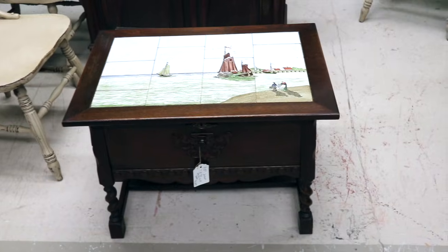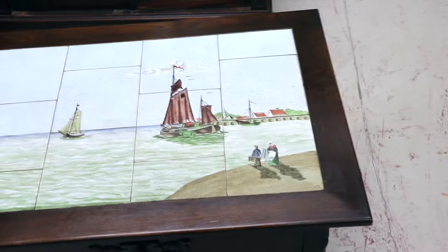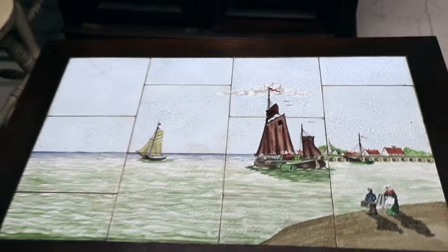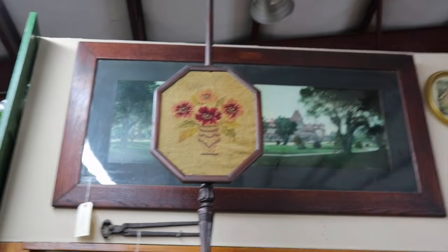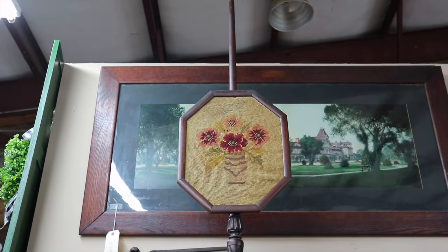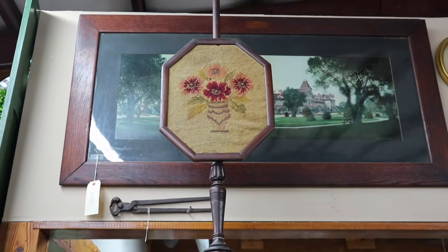This is something we see sometimes in furniture of the 1920s and 30s — it has the barley twist, but it's a tile top, and the tiles are a scene, a port scene in this case. There are initials. Her face is sort of snowman-like up close, but if you're looking at the overall effect, it's cute, and this is $2.95. Mind your beeswax — this is another one of these fireplace screens where the point was to raise and lower the tapestry part in the mid-Victorian period so that the women whose beeswax makeup would melt in the heat of the fire could be protected from that embarrassment.